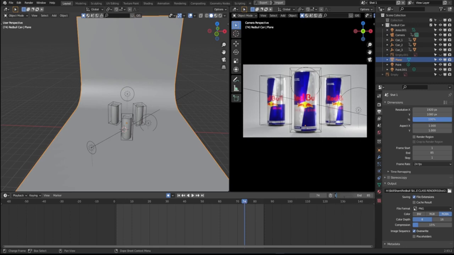So what I'm going to do is I'm just going to change the timeline to start at frame 74 and end at frame 85. And we're just going to render these frames out again. And instead of the black backdrop being there, once we composite everything and bring it into DaVinci Resolve, it'll automatically make that transition for us. So if you hit Control F12, that'll render out and we can continue on to shot 2.